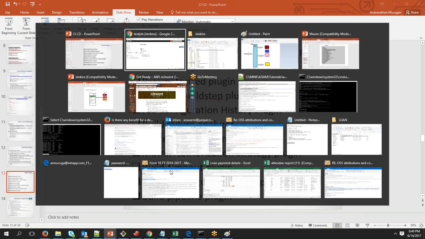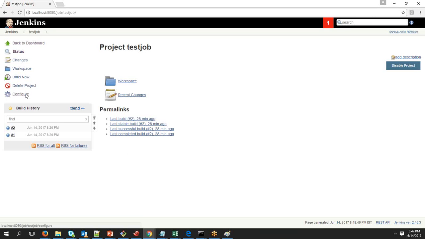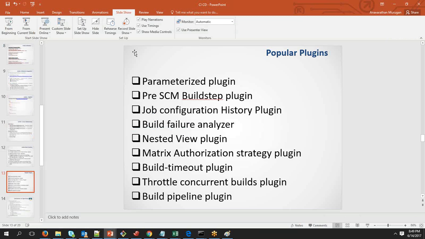If you install the plugin, in your job configuration along with the build, you will be getting one more option where it will say enter the timeout. Timeout means if you give, let's say, 300 seconds, what is 300 seconds? It is going to be 5 minutes, right? So if the job is running and it runs beyond 300 seconds, automatically Jenkins will stop it. So it is always a practice to give a timeout for every job.